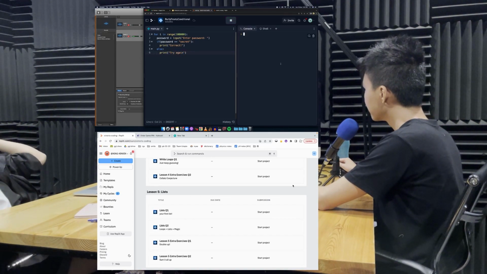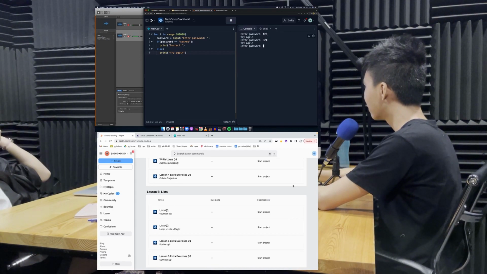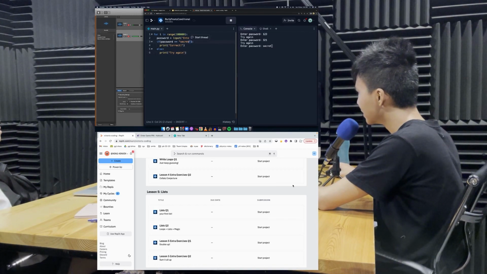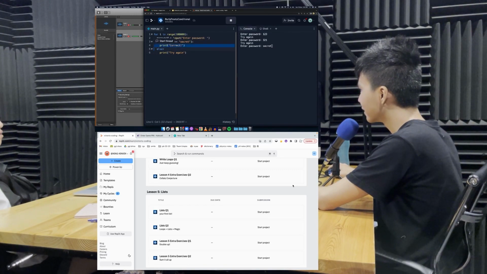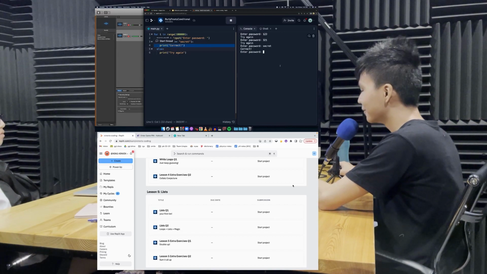Okay. So if I put 1 2 3 3 2 1, wrong. If I put the correct password, secret, then this conditional would be true, correct? And you print correct. It says correct. Okay? But usually when it's correct, then it starts letting you log in, right?